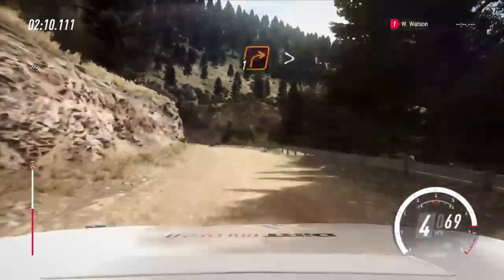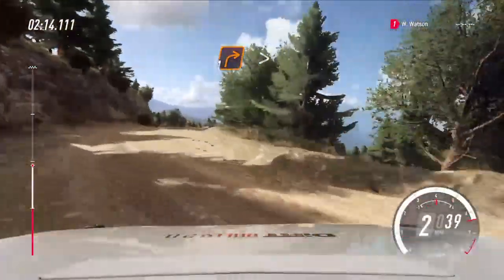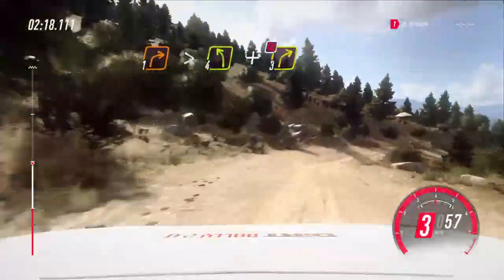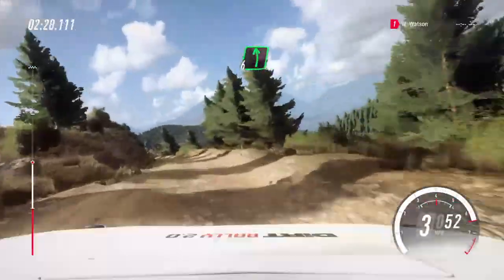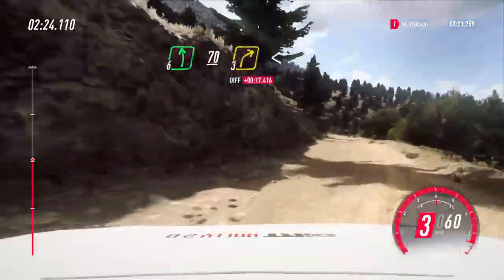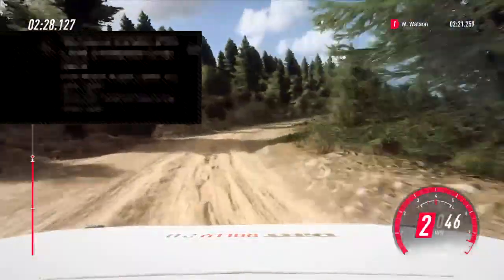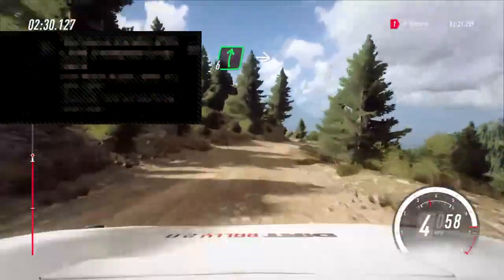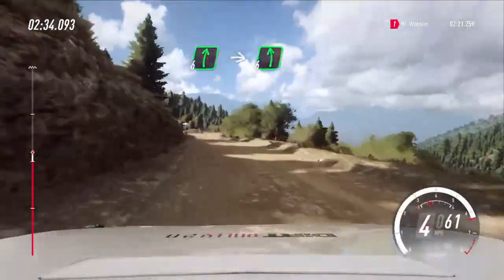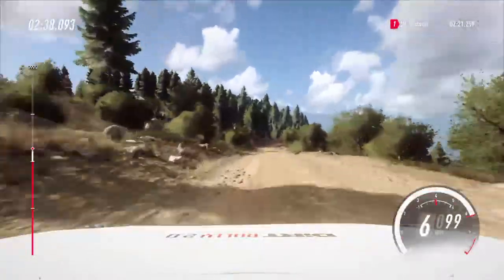Keep left of a crest, into one right long, tightens. Middle of a long crest. Into four left. And three right, don't cut. Six left, extra, extra long, 70. Three right, opens. And six right, into six left. Keep right over 220. Four right tightens.